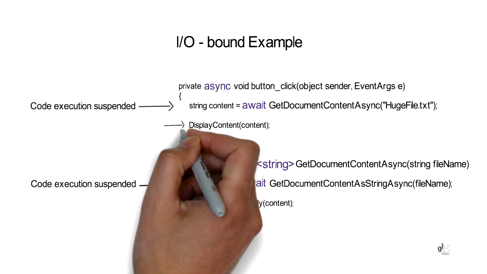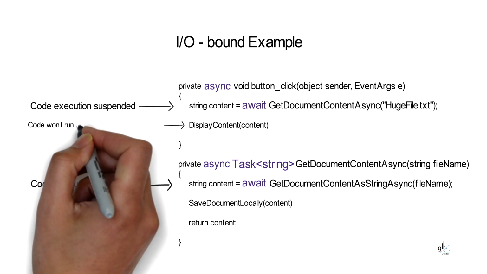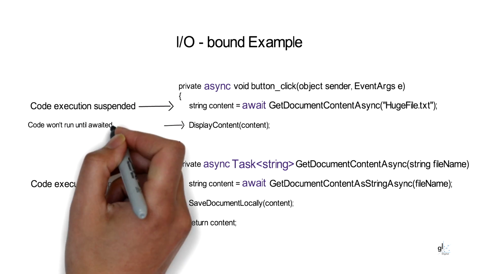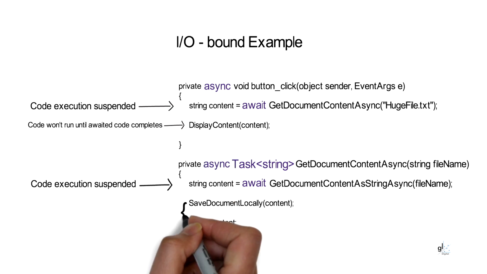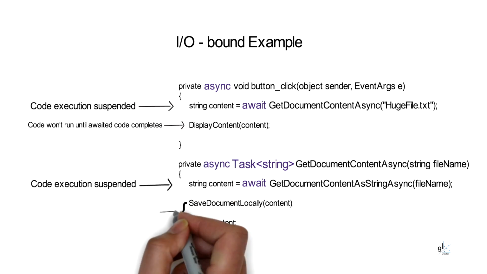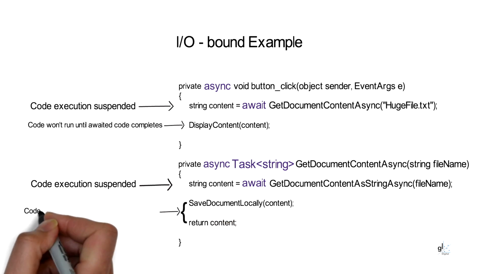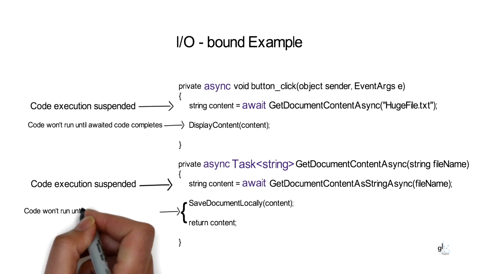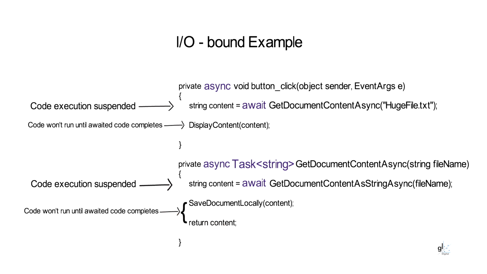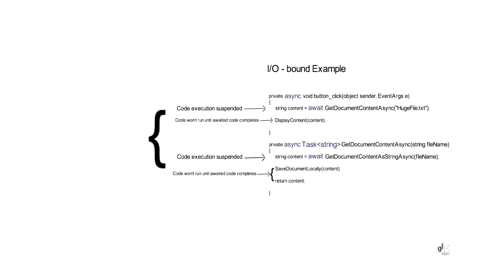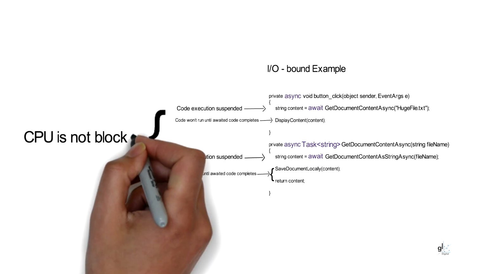So when the relevant asynchronous operation completes, the .NET runtime returns to the line of code containing the await operator, returns a value if required, and continues to execute the lines of code from that point in the relevant method. So the key point of this explanation is that unlike for CPU-bound operations, IO-bound operations generally don't require additional background threads. In this example, the .NET runtime is delegating the IO-bound operation to the IO subsystem and not to a new thread required from the thread pool.